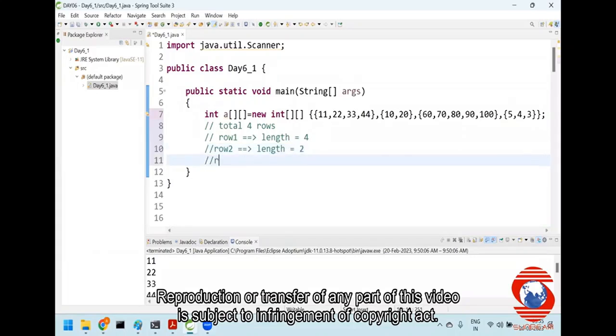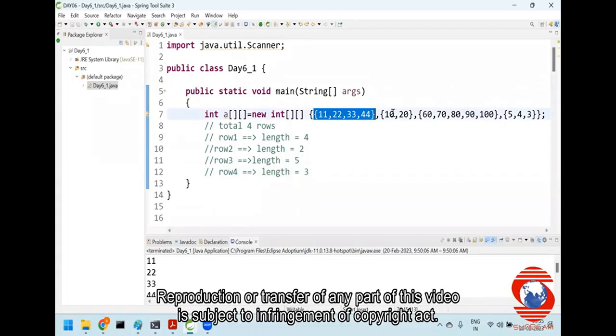It is 2. Row 3 is how much having a length? It is 5. Right? And row 4 is having how much length? It is 3. Can I say every time the number of rows are having unequal number of column length?